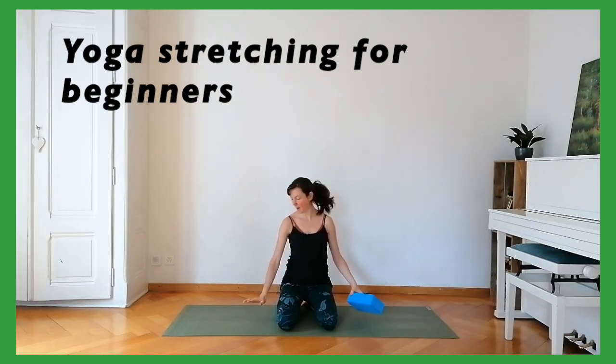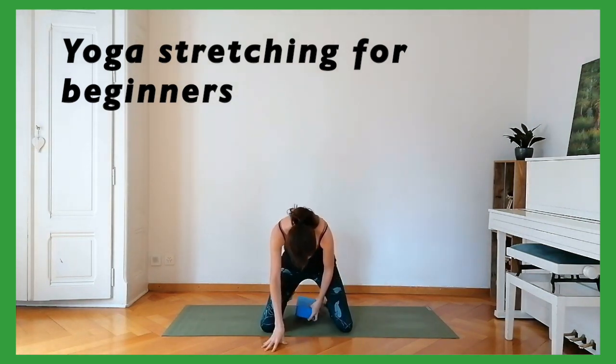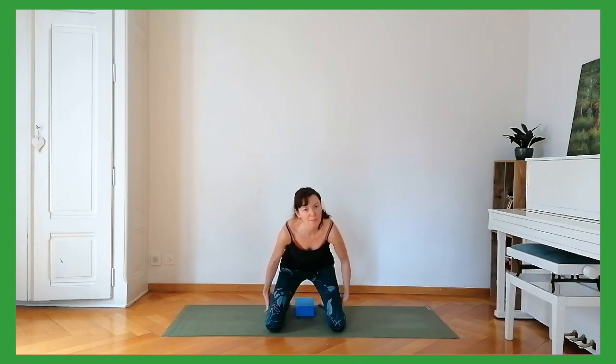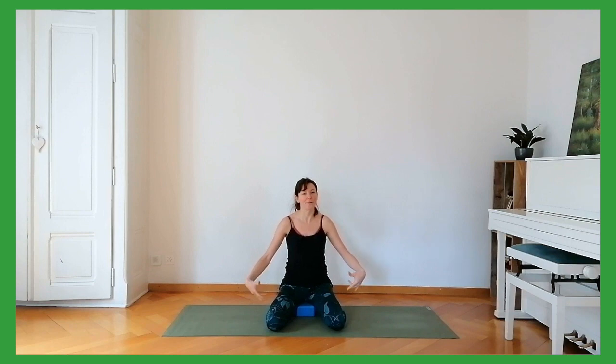Okay, so I invite you to come down onto your mat. I've got a block here, but you can use a cushion or a pillow, and I'm just going to sit down on it with it in between my legs. Now, if this is uncomfortable already for you, you can just put maybe a cushion in between the legs here as well, if you're not able to sit down and have the heels to the outsides of your hips. Okay, relax the arms down on your lap.